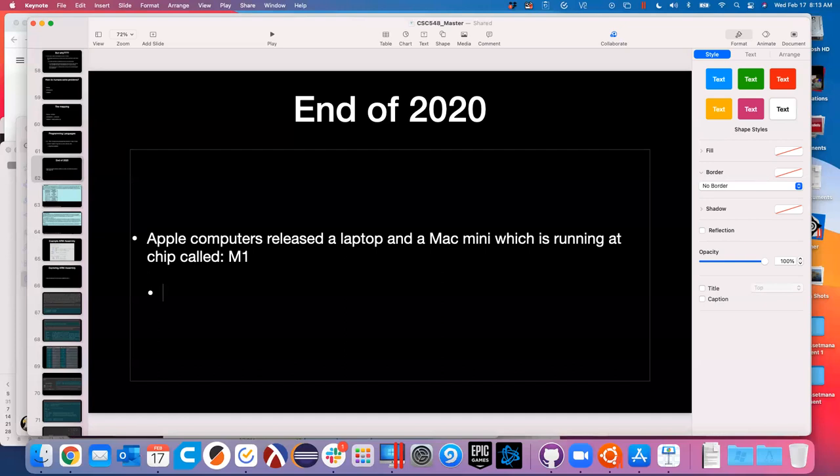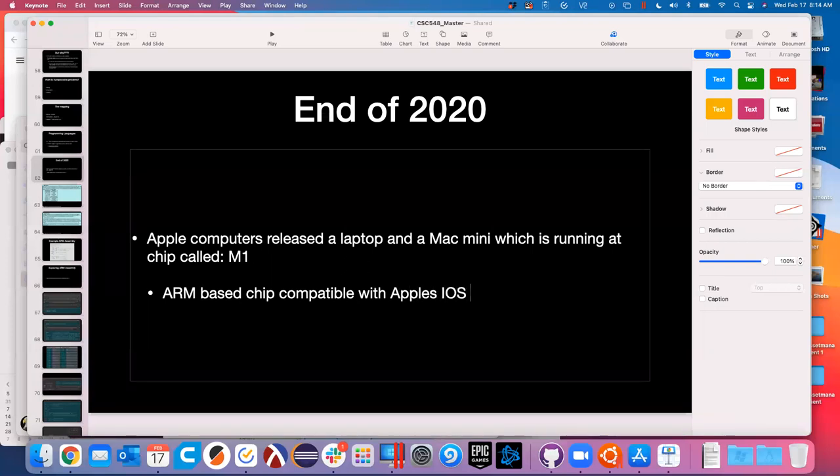So anybody online can add anything to your knowledge about the M1 chip? It's actually pretty interesting and pretty related to what we're talking about in here. And I specifically put the year in case future people are looking at these slides. Nothing? We got nothing? All right. It is ARM-based. So it's an ARM-based chip. Compatible with Apple's iOS applications.